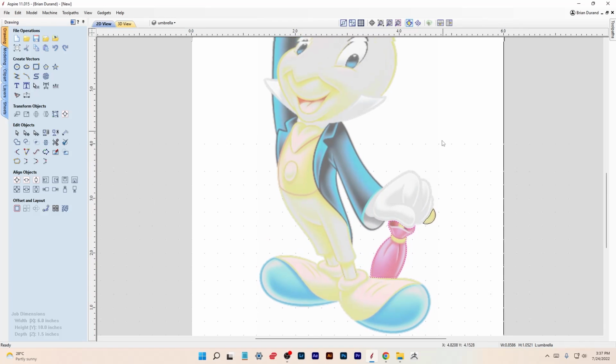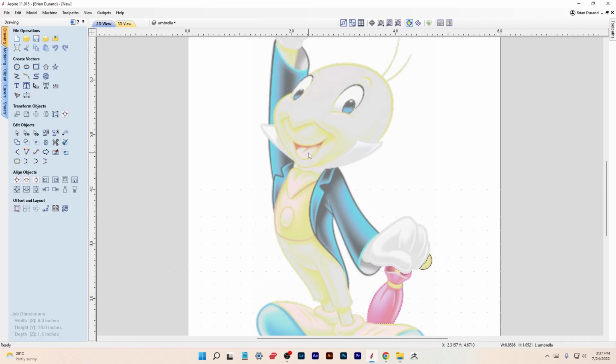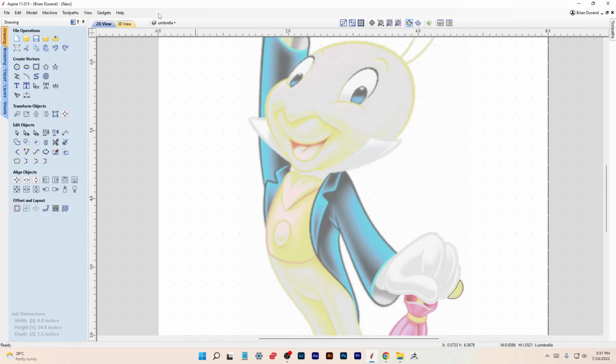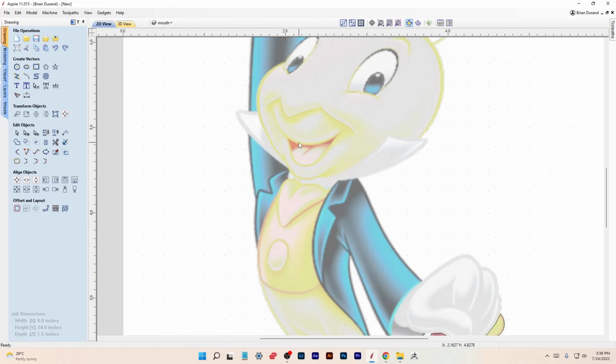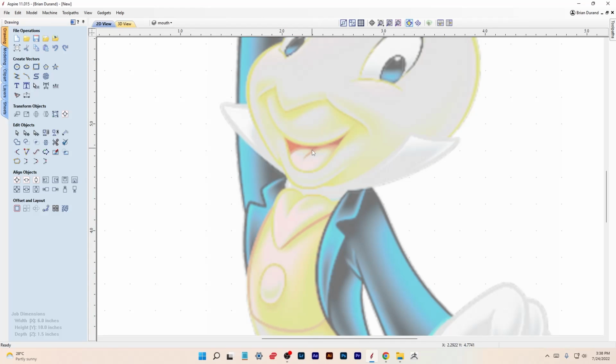Okay, so we got most of the components done. Now you can go in and add more components if you like, but don't forget we're going to add a skin on this to give the fine details. So we'll go in now and we'll do the mouth and the tongue, and that'll be the final line drawings for this model.